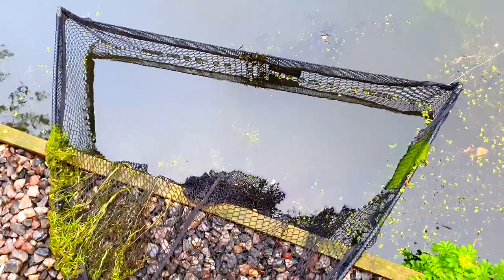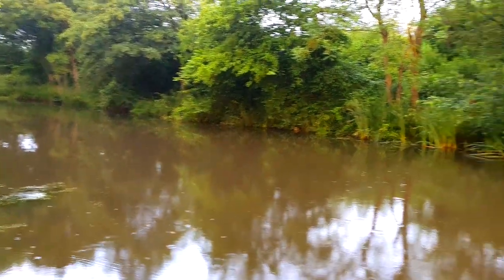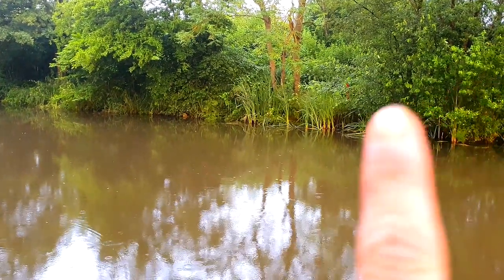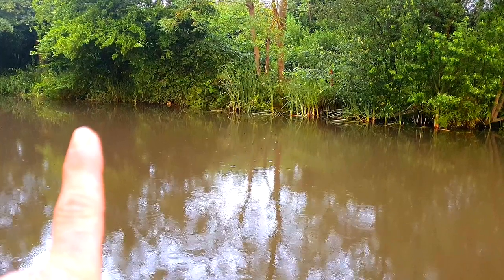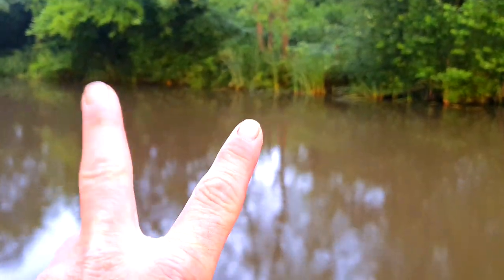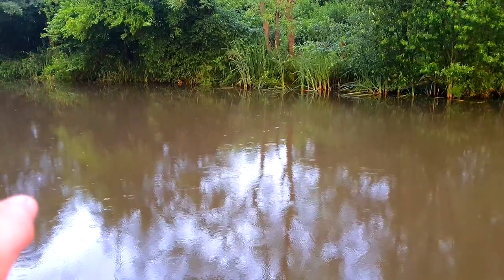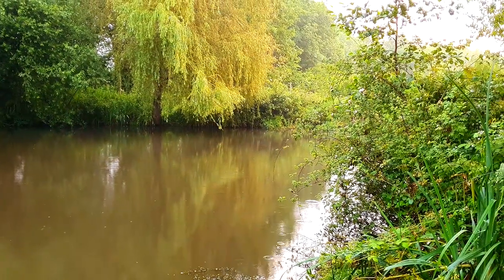Let's set everything up and get it out. Let's have a look. There's our maggots. One I cast out last night, just over there. Put one there, I put one over there. I'm going to get both rods back out actually on maggots, one there and one over there somewhere. And maybe Corrina might change today as well. I have to see what she wants to do.